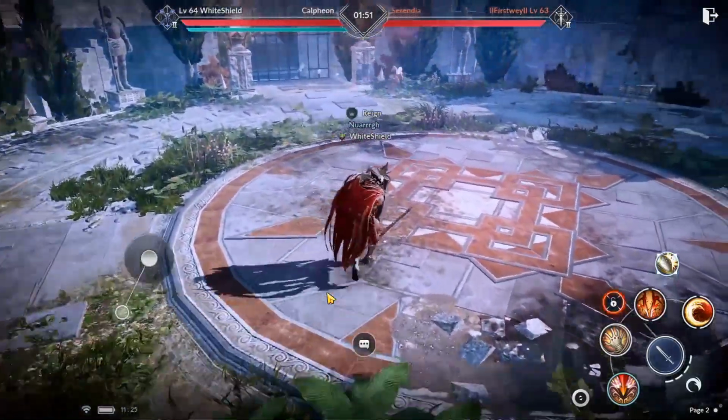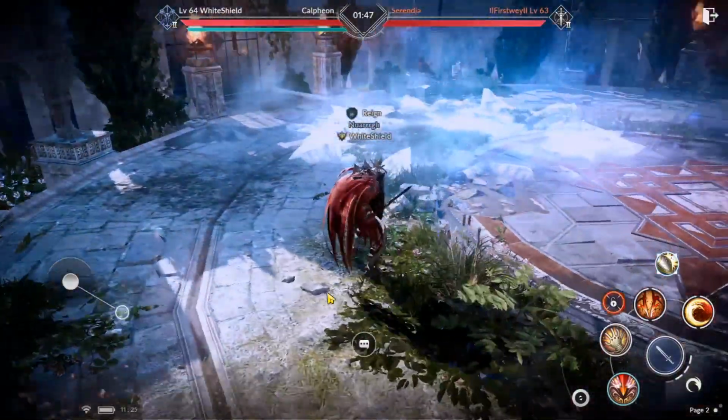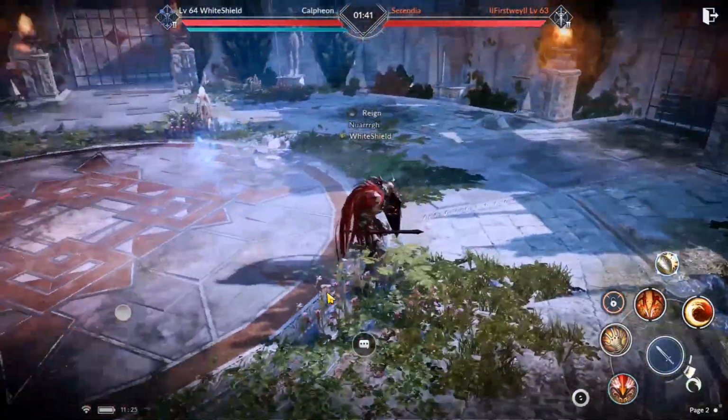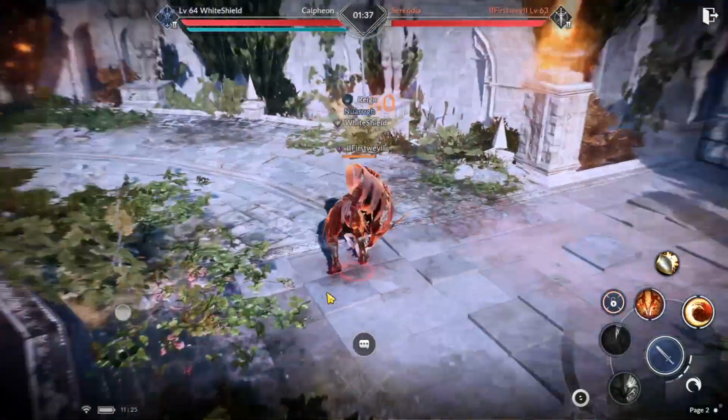So for the Archmage, most of her super armor skills in the arena will be the skills where she uses her fire. One, this is the super armor skill. That is another super armor skill. So her super armor skills are down. Notice that I can easily charge to her. Okay, after that.